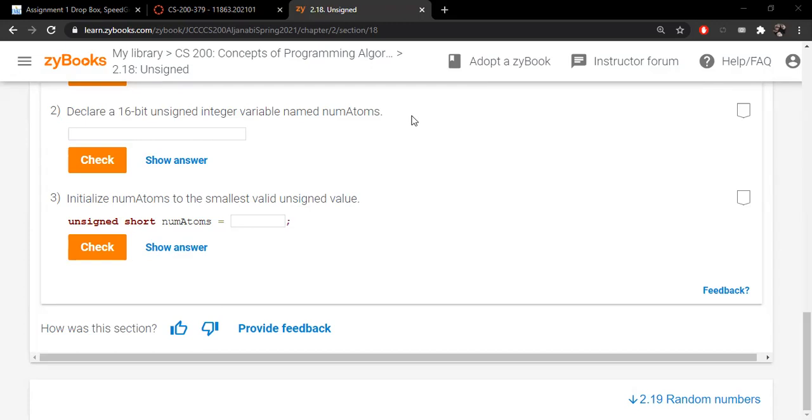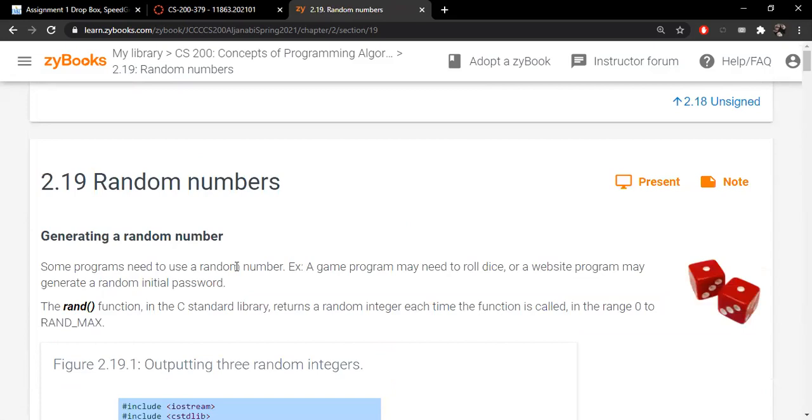Okay, now the following part is one of the fundamental operations that we need to know how to do whenever you work in any programming language, not necessarily just C++. You need to know how to create a random number. Now, why is this important? Let me just tell you one example. Video games, for example, are built based on random numbers. If the same thing will happen over and over again, it's not fun anymore. So you need to add some level of randomness. Gaming is the best example here.